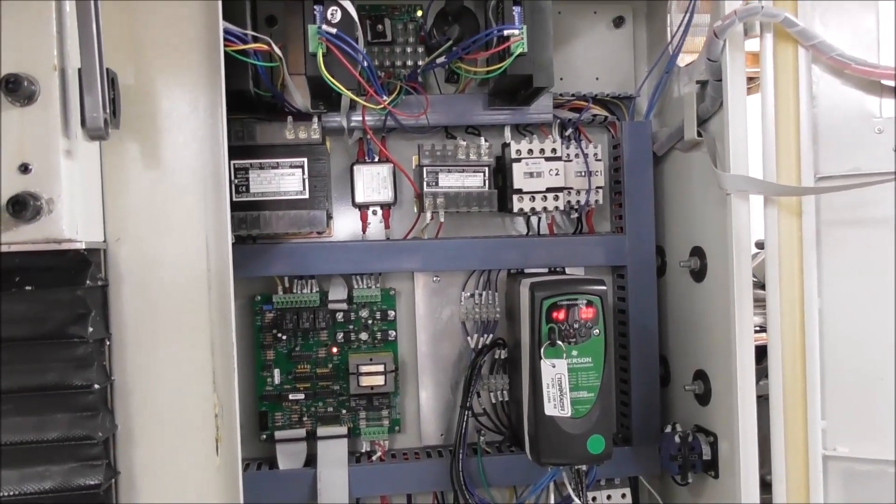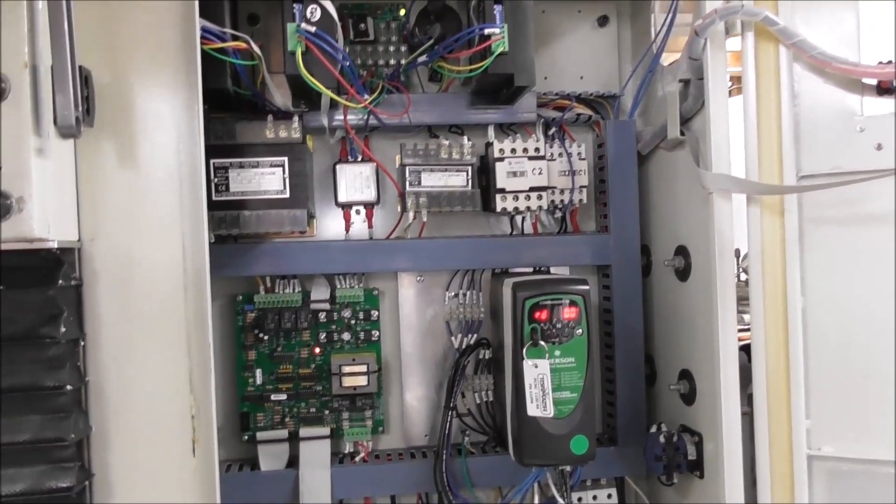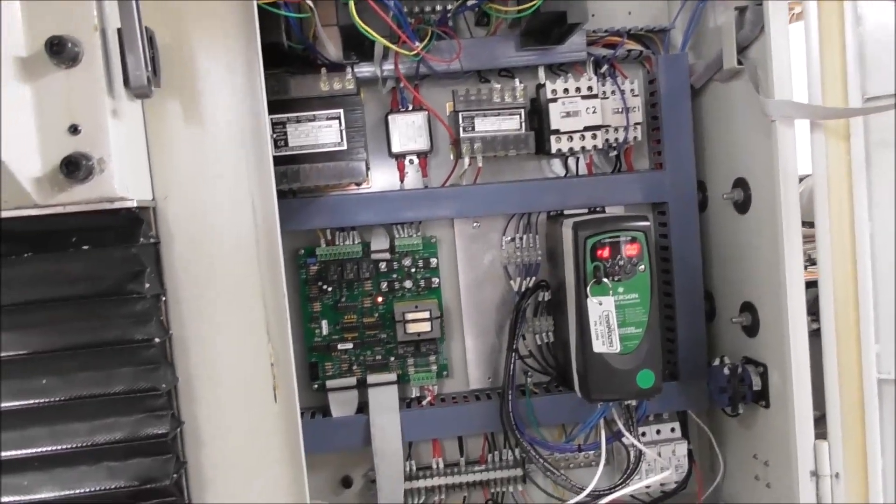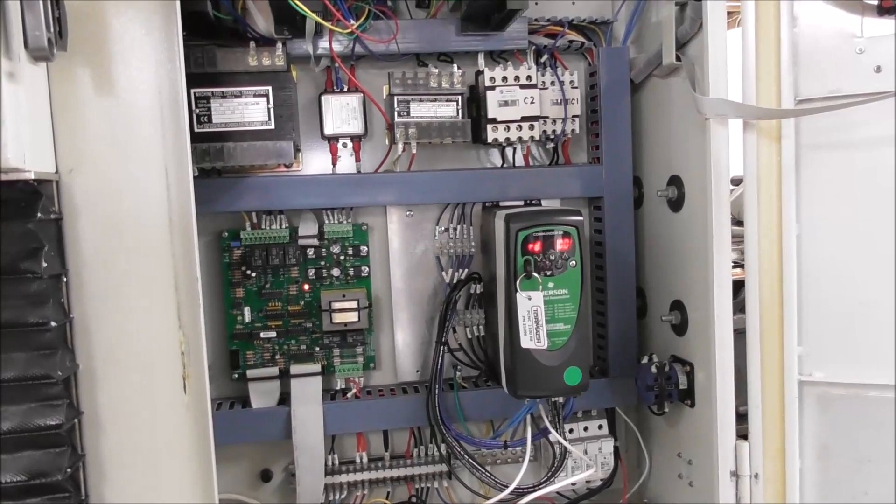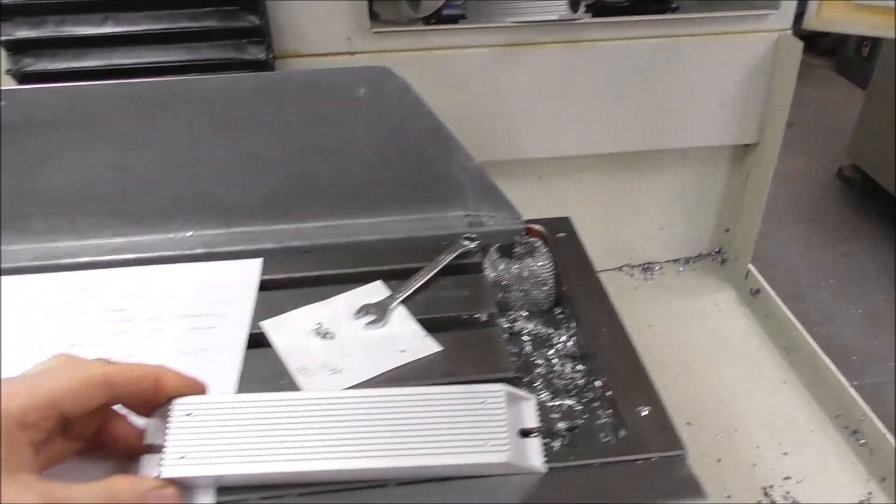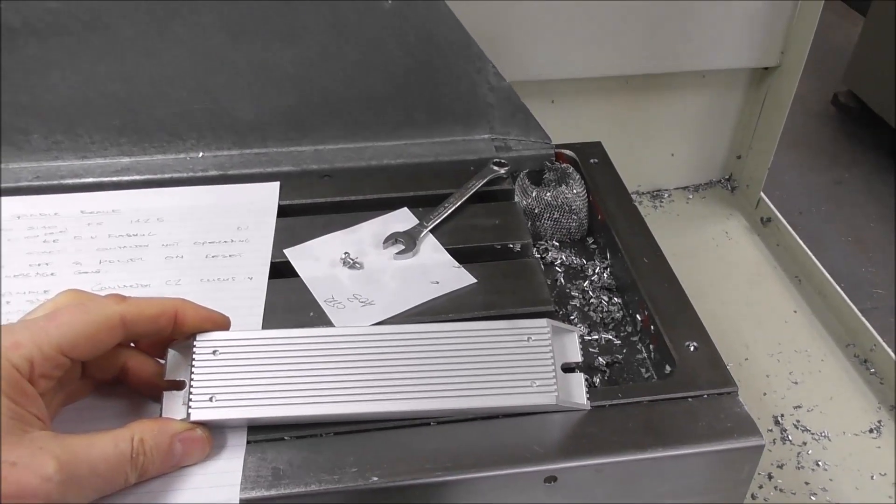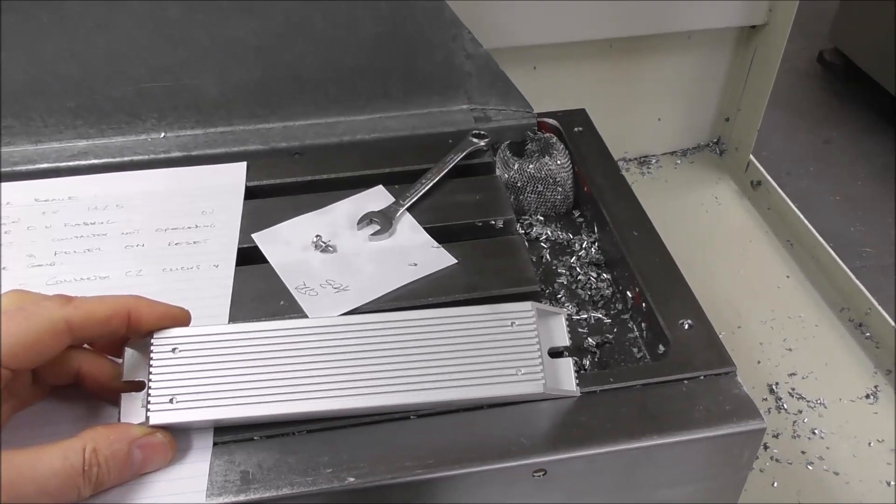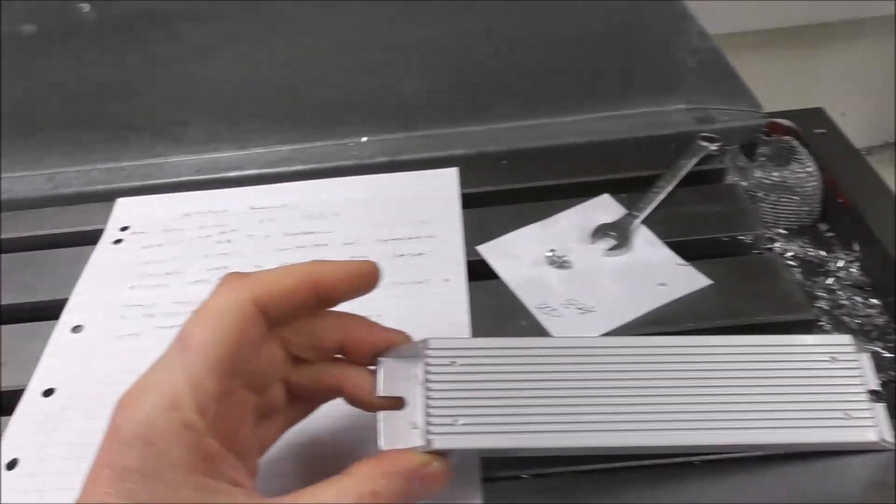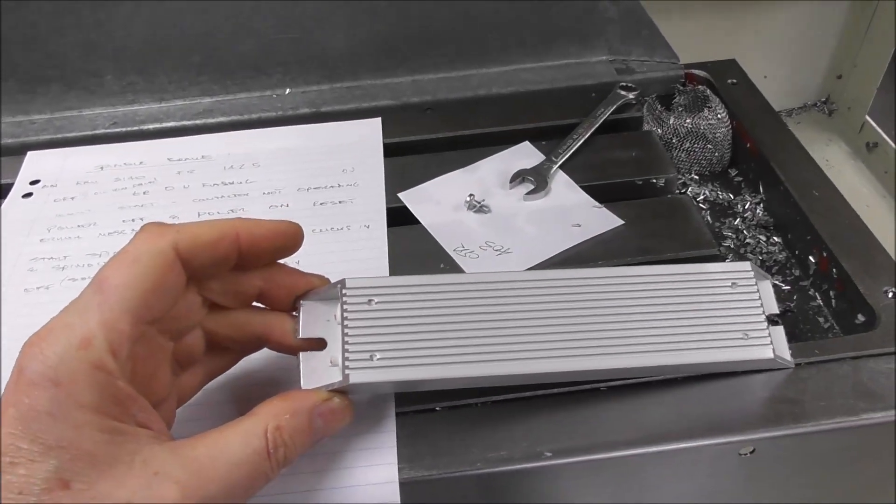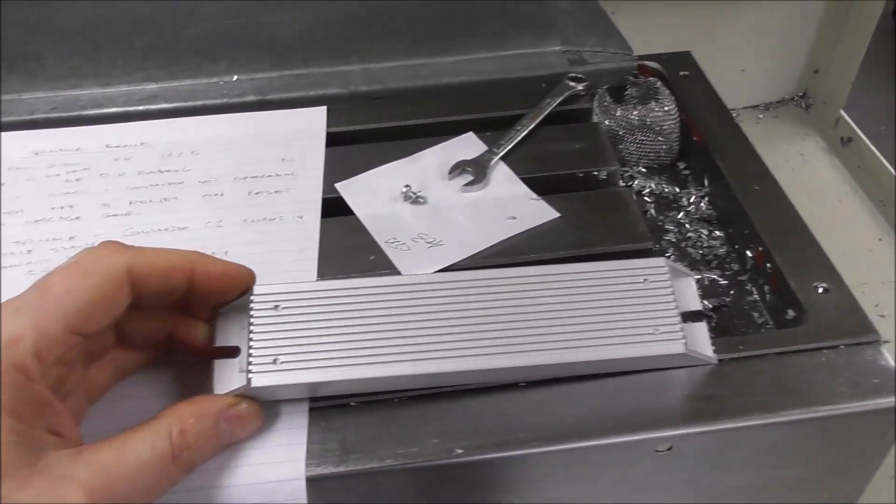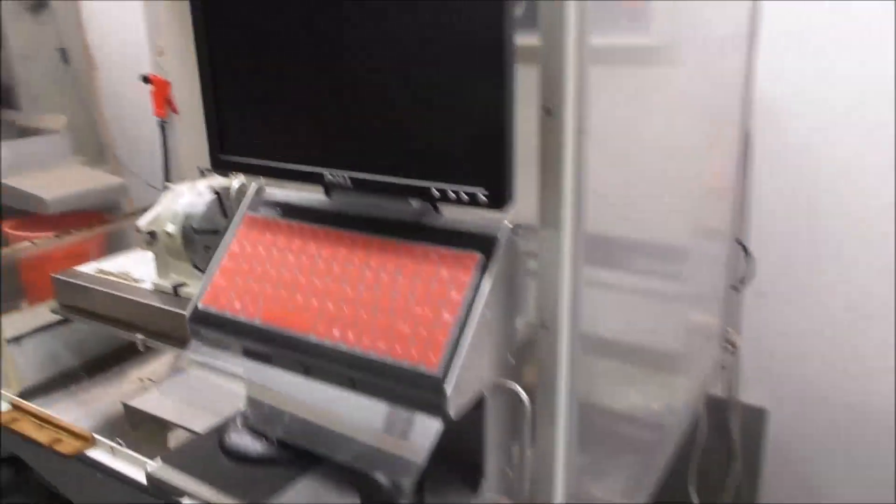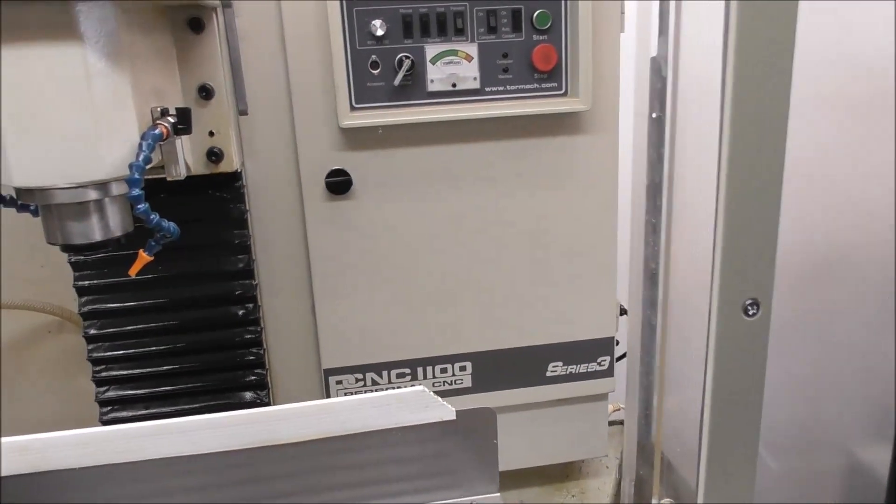So I had to address this problem, I couldn't just ignore it. I had a bit of a look at it. I'm not an electrical expert, but I began to think that probably the spindle brake resistor had gone. Looking at Tormach operating manual, it said it was a 75 ohm resistor. So I put my multimeter across it and I got a zero reading, so perhaps it had burned out. There's no wires on there - I cut them off for a reason which I'll explain in a minute.